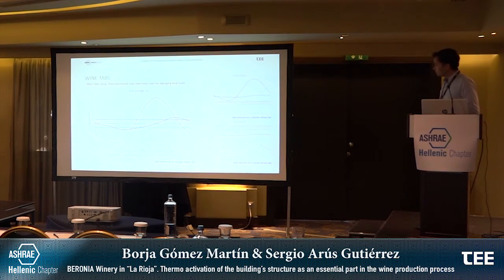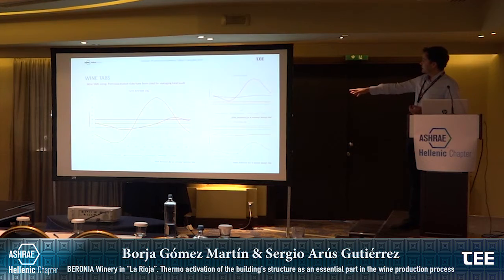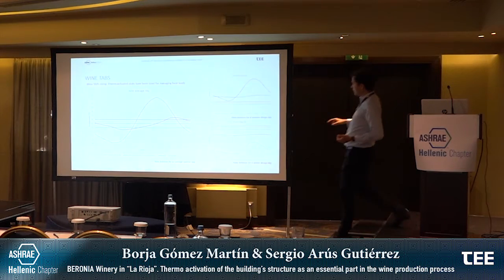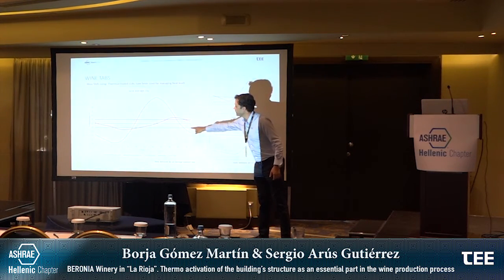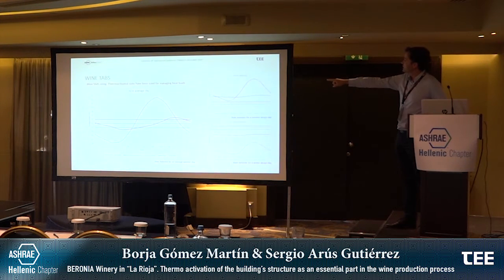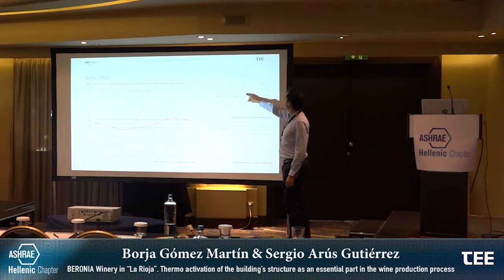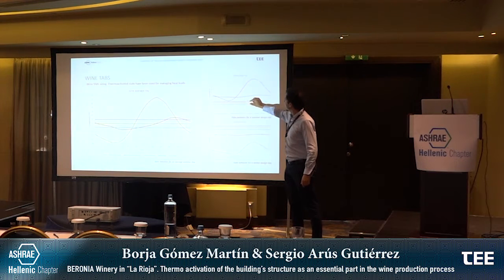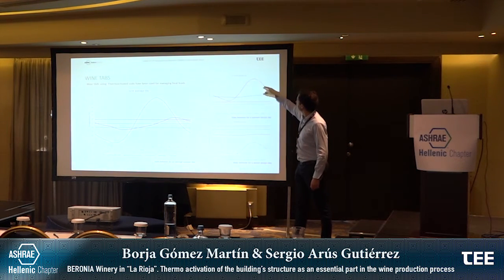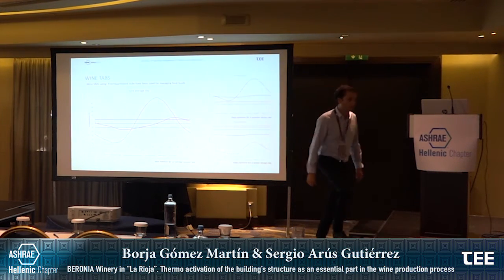When we did the simulations, the first ones that we did were without the taps. And you can see there that we have the 3 diagrams, and none of them actually achieve what we want. You can see these lines here. They are showing the set points that we want to get, between 14 and 16 degrees. And in the average one here, we are going out of the set point. But in the summertime, we are far away from where we want. We want to be here, and this is the summer, and the winter is the same. We are also far away from where we want to go.